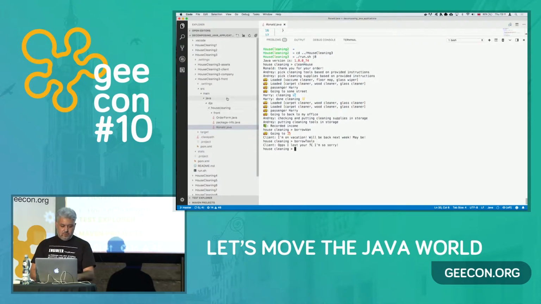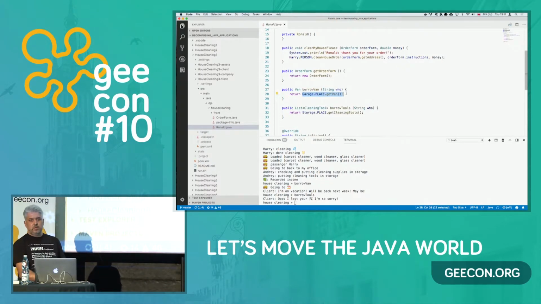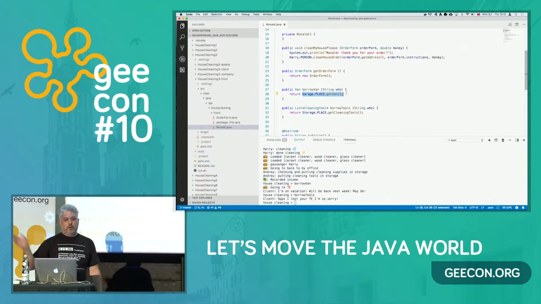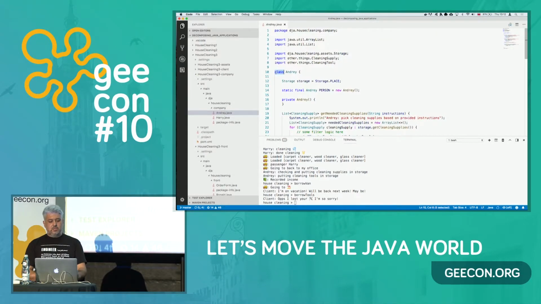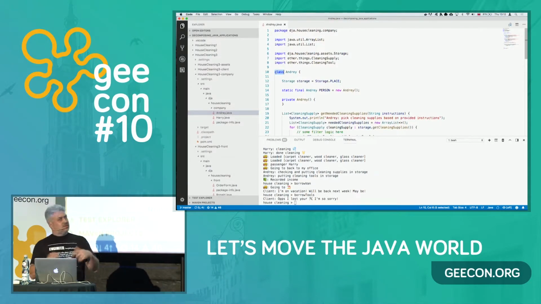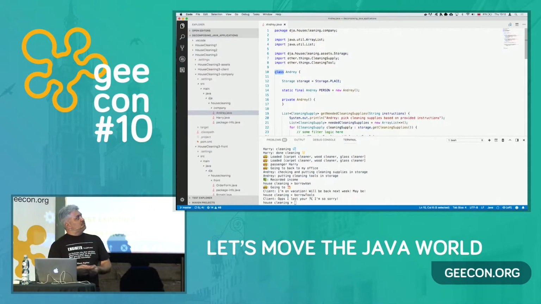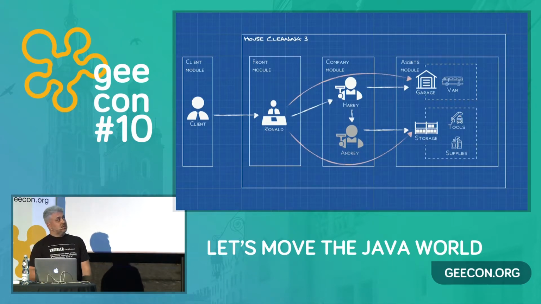Why? Because if you look at what Ronald is actually doing in here, Ronald is just getting back to the garage. And he can still go about, ignore Hari and ignore everyone else. He cannot go to Andrei, though, because Hari was smart enough to say that Andrei is isolated in his own package or building or whatever you want to call it. So calling Andrei directly would not work, but what's the purpose of that if Ronald can still go to the garage directly and get the stuff out of there? So this is this example.